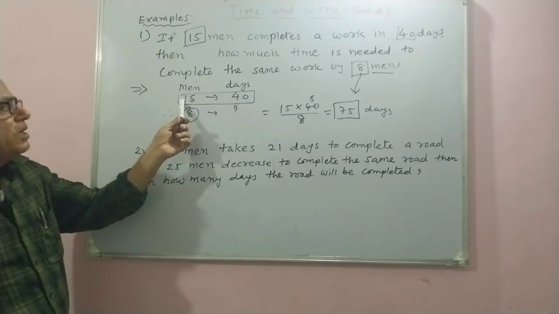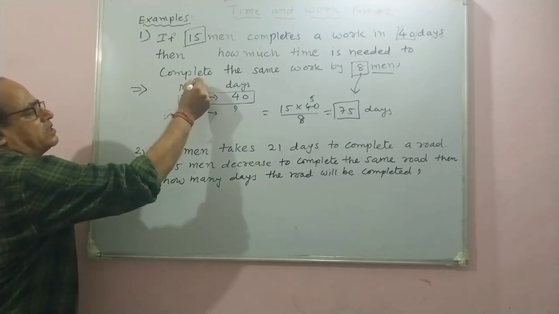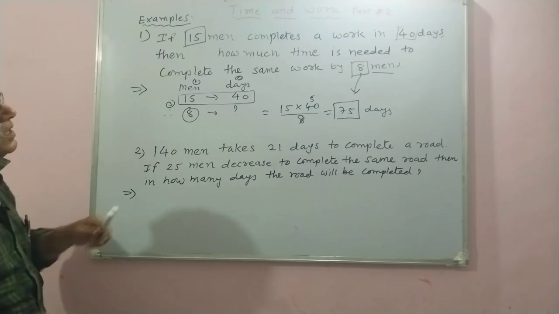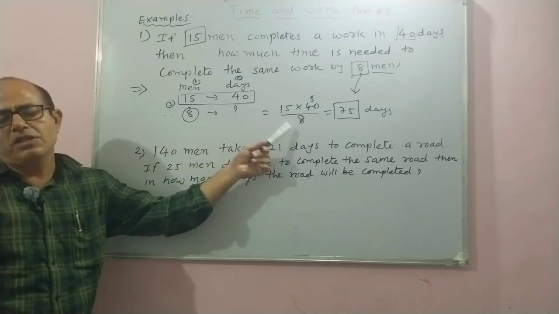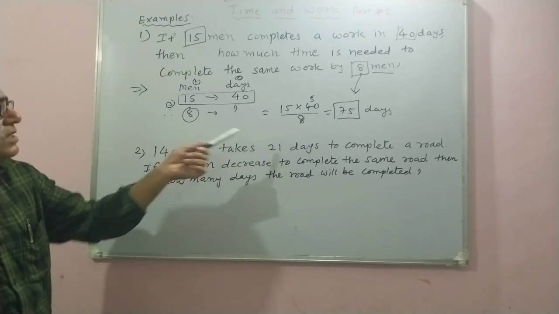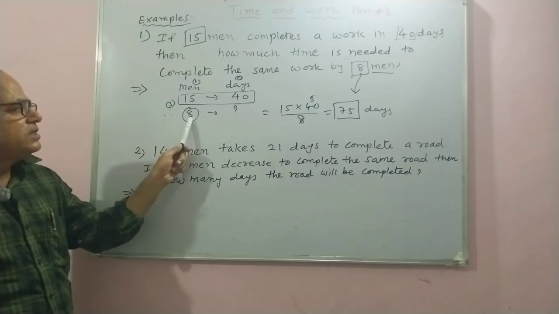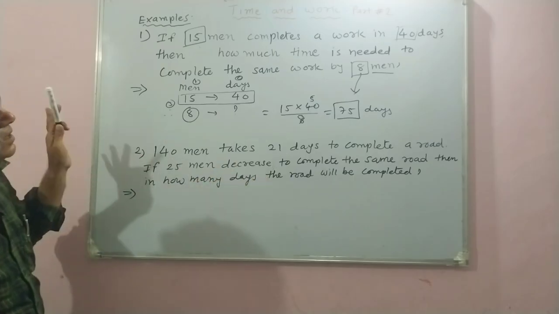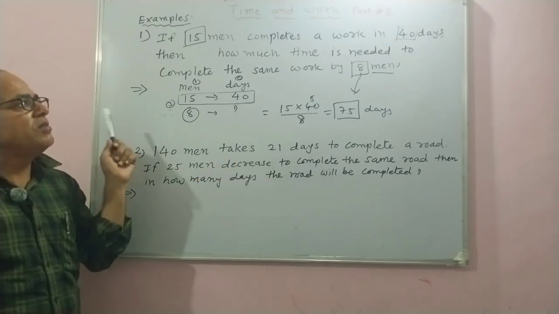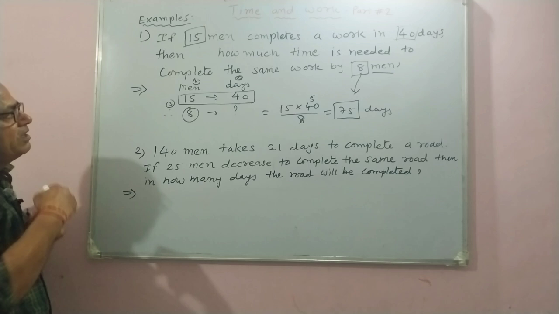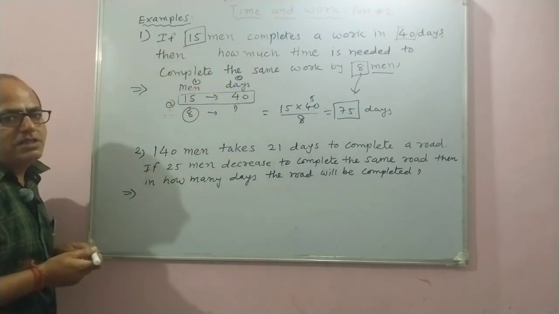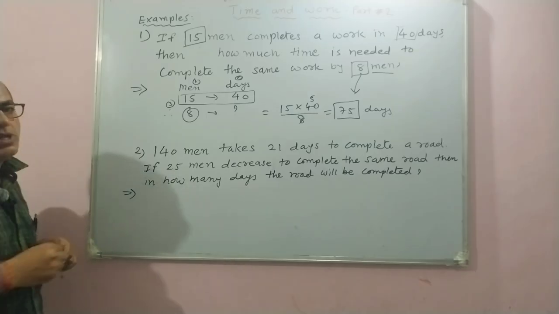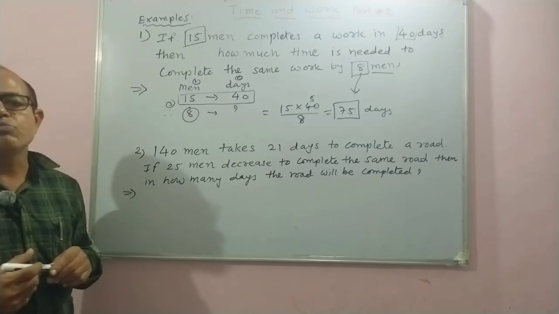Simply, you have to remember that this is the first term, second term, and third term. So first and second will come as numerator and third will come as denominator. Then only simple cancellation. In other sums, we were doing this and this as numerator and the first was coming at the bottom, right? But here in time and work questions, when men increase, the time decreases, right? When men decrease, time increases. So when this type of sums are given, at that time you have to use inverse proportion.